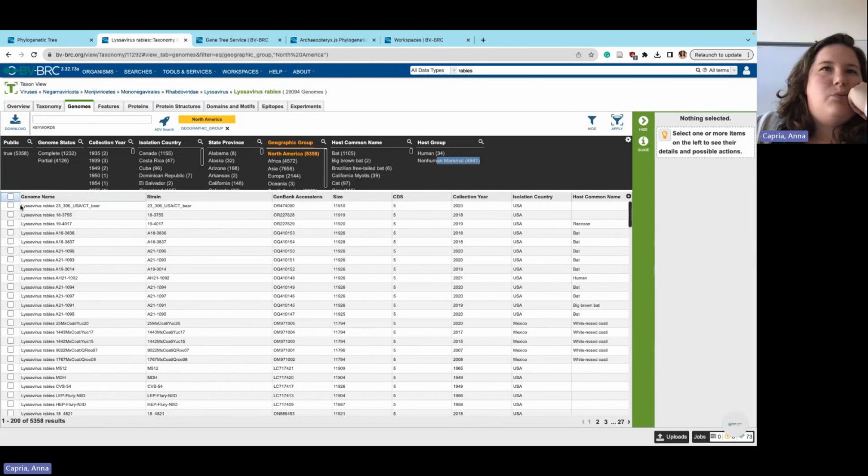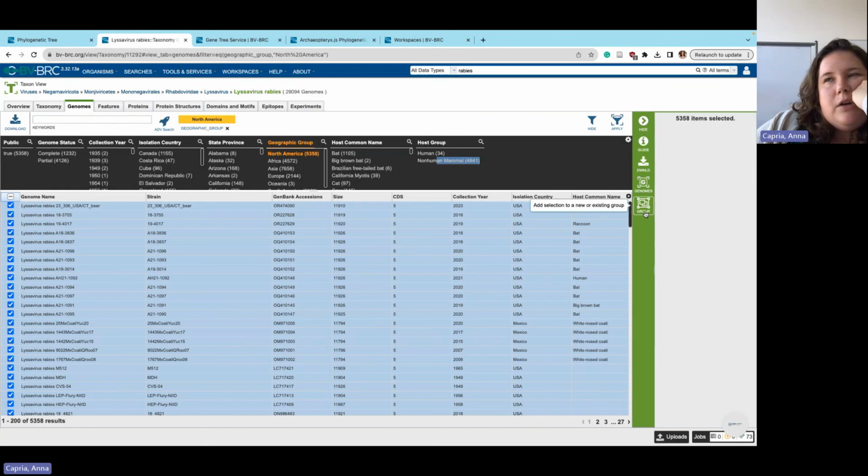It's hard for me to make a data set without set parameters that you're interested in. You can then just make a group and do your analysis further in there. Hopefully that is enough, but if you need more help with that, I'm happy to help you set up a data set based on your needs. Or if you're going to filter out different things and it's not going how you expect, always fill out the contact us form. I'm happy to jump on a call.